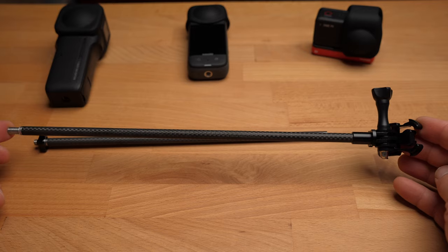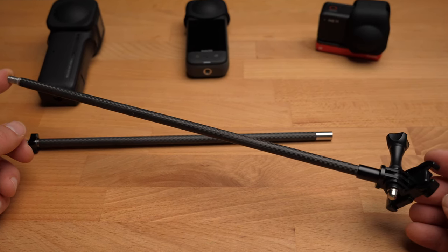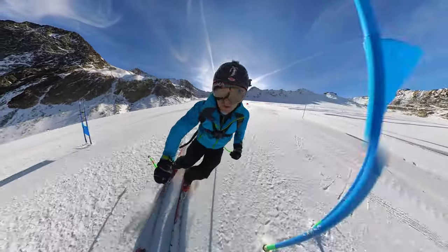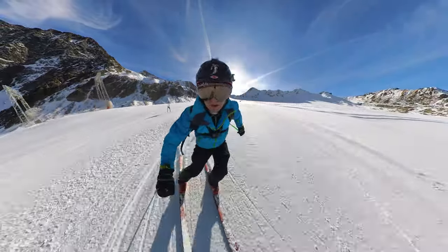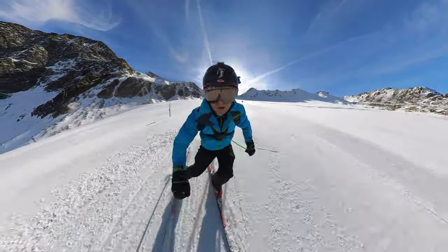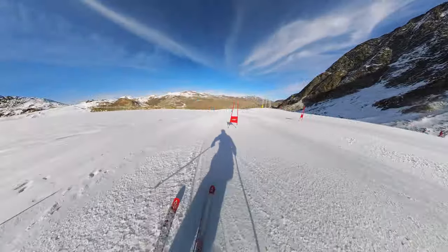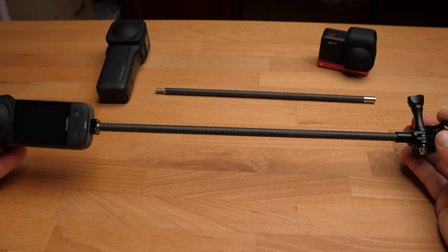So let's start with my top 10 best mounts and accessories. In 10th place for me is the helmet unicorn mount. As the name suggests, you attach it to your helmet and can then film yourself. It produces interesting shots, also because you can change the framing during the recording. Of course, you need a stable helmet like the ones you use when skiing or riding a motorcycle. This mount is only in 10th place for me because it is very front heavy and therefore not very comfortable to wear on the helmet. I rarely felt like using this mount because of this, but I like the shots I took.